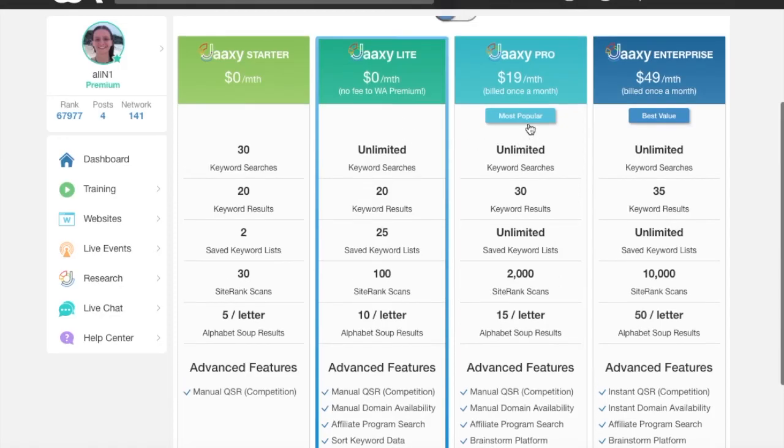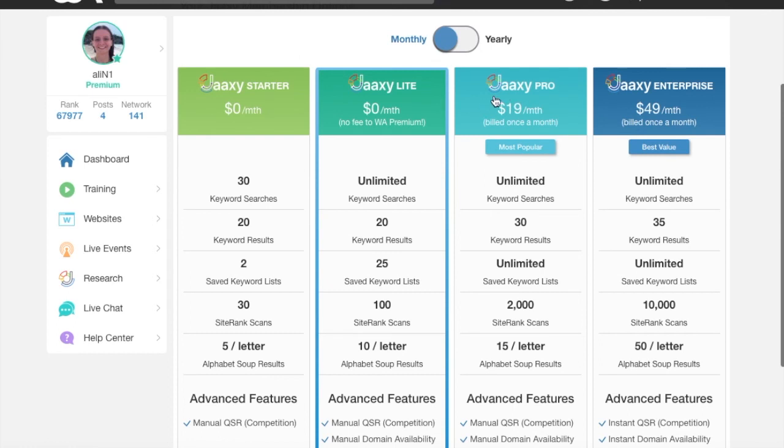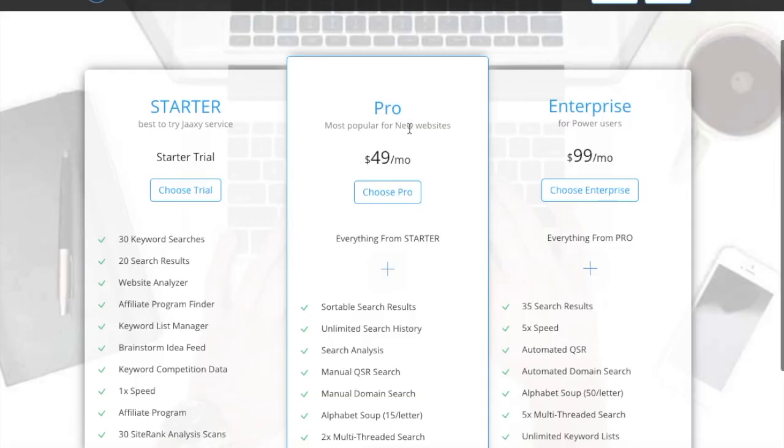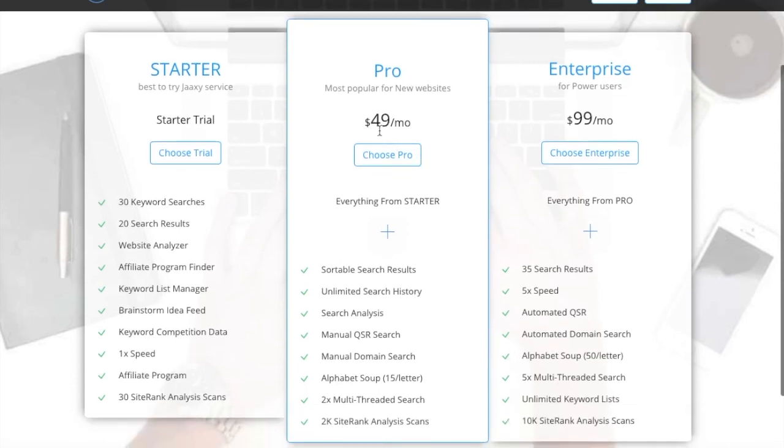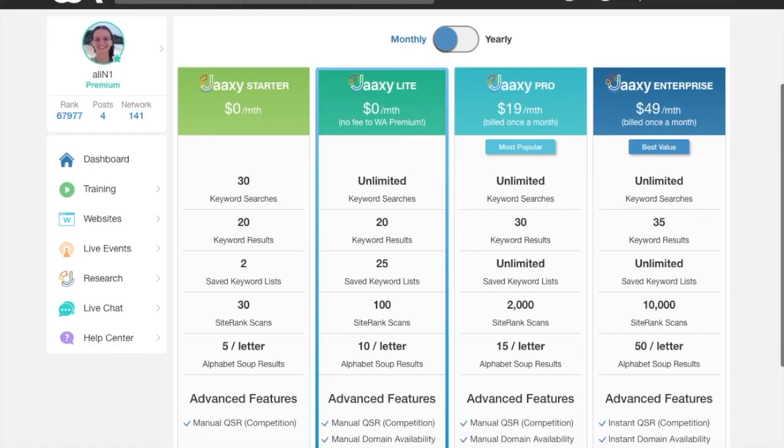So you see the prices are different compared to if you are a member with Wealthy Affiliate. So with Wealthy Affiliate, your Pro is $19 and your Enterprise is about $50 per month. Now without Wealthy Affiliate, the Pro is $49 and your Enterprise is $100. So there is a benefit with Jaaxy alone, as I showed you with the keyword research, and also with being a member with Wealthy Affiliate. You do get Jaaxy, and you do get unlimited training with Wealthy Affiliate.